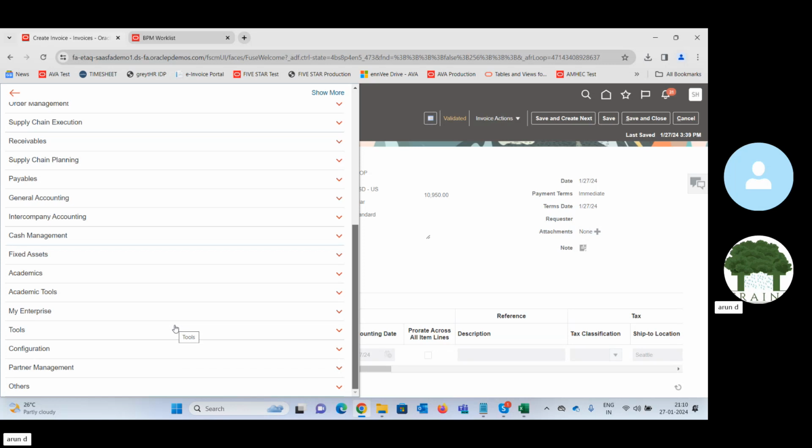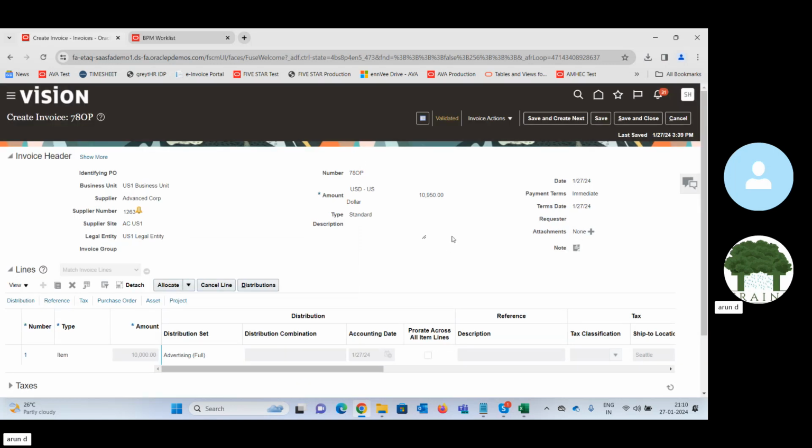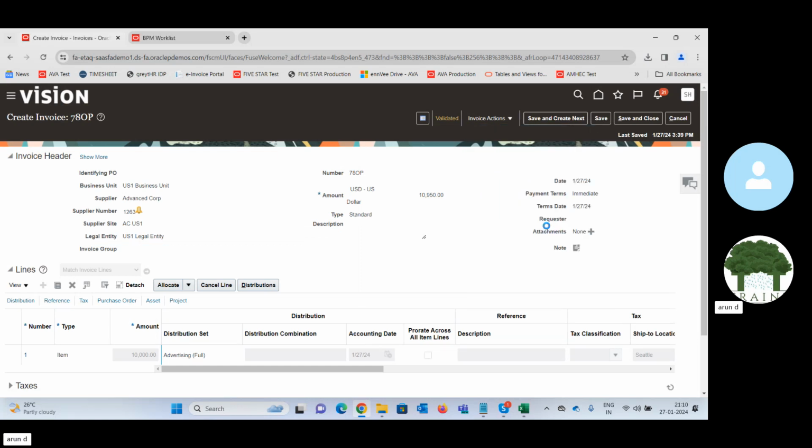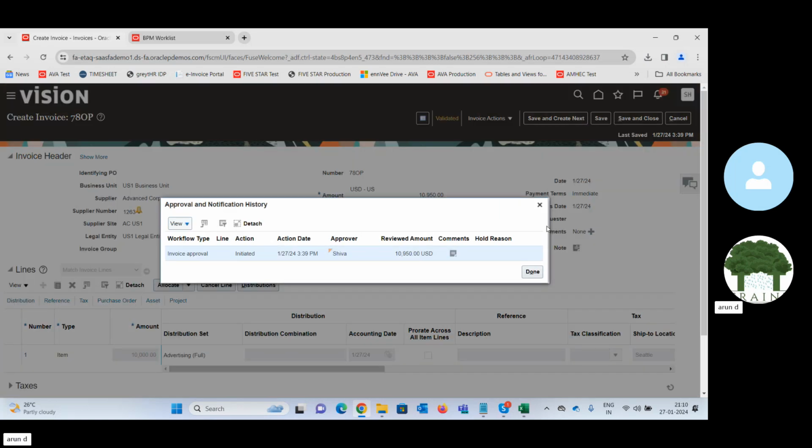On the invoice itself, we can see it only when this is assigned, which means that now I have initiated. If this is assigned to probably manager 1, 2, or 3, that is when I'll see this. Or let's say I have two managers, and I want to see till which manager this particular request is approved.